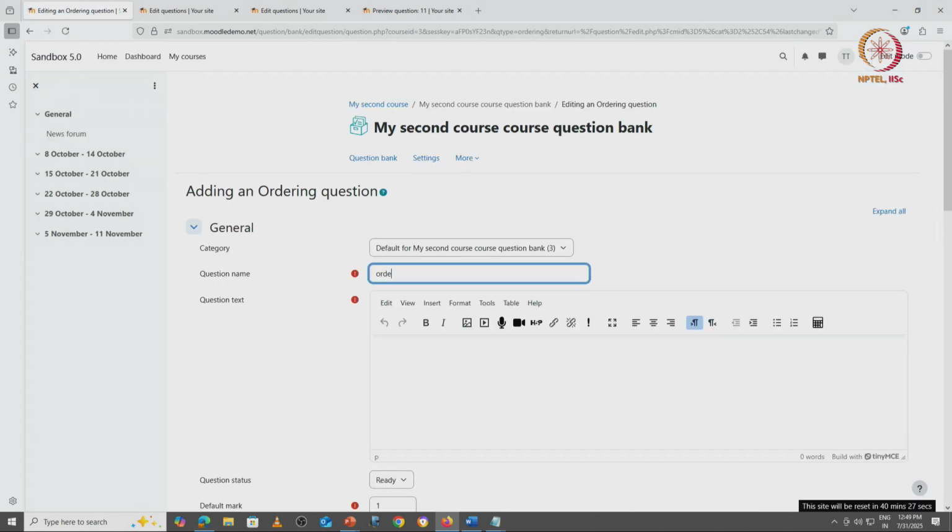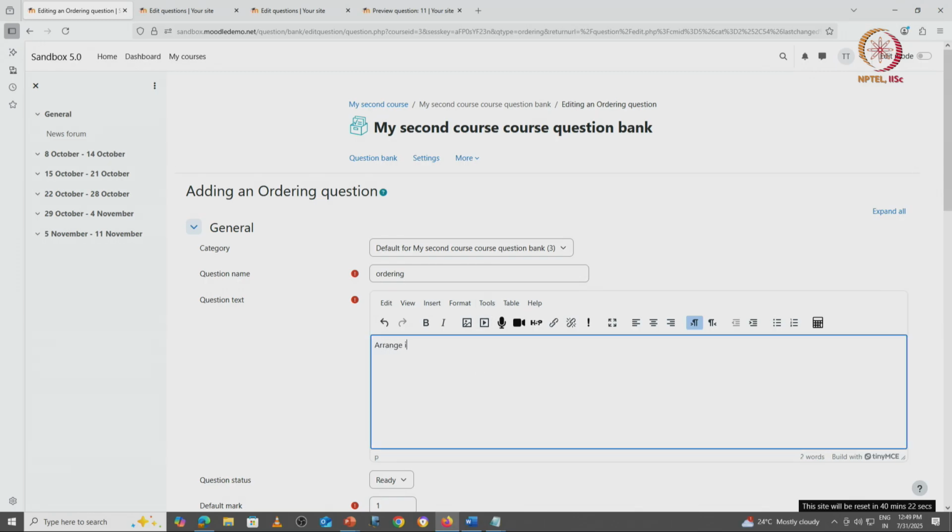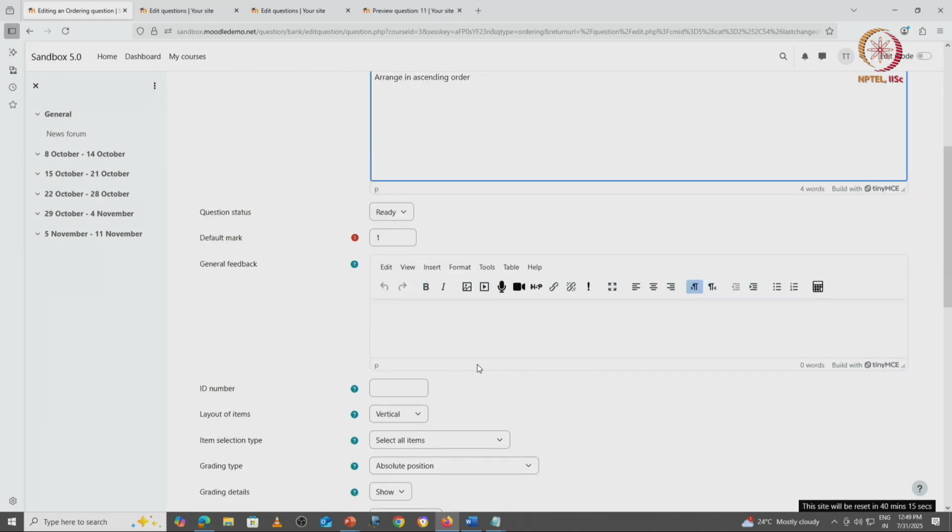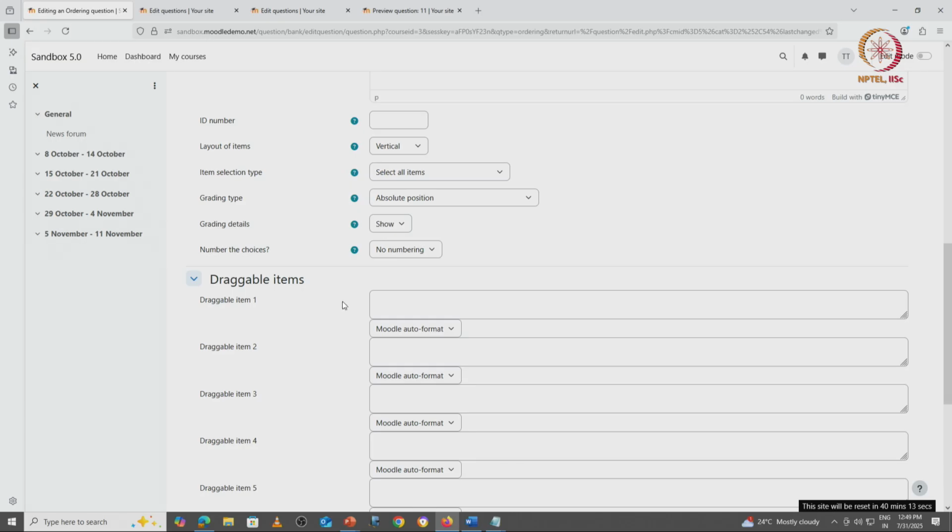This is ordering and arrange in ascending order. Okay. This is the question text I have to give, and here you have the option to add the numbers. For example, 45, 49.